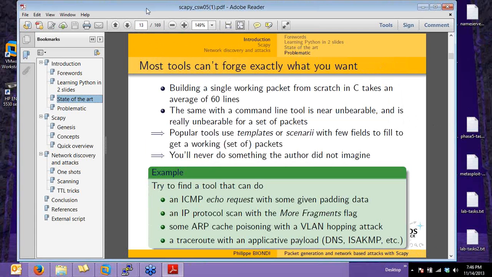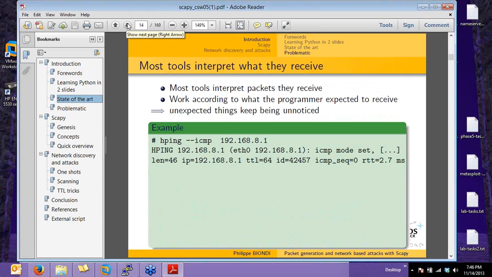And the simple truth is there's absolutely nothing on the market like this. Flat out nothing. He says most tools interpret the packets that they receive. So you're looking at what the programmer expected to receive, and then unexpected things go unnoticed.